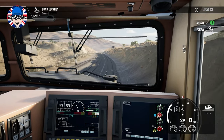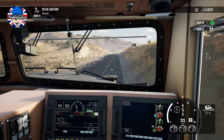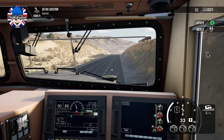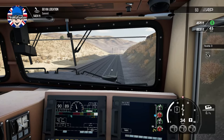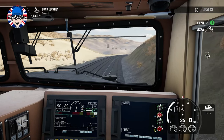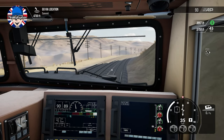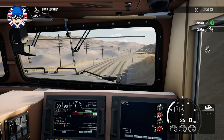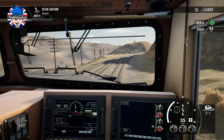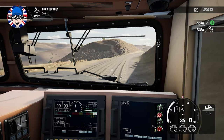As I get to the top of this summit, I'm not going to go over maybe 30 to 40 miles an hour, because when I get to the top I don't want to be going down too fast — I want to be able to control my braking. I'm pulling off the throttle a bit now. I don't want to be going too fast when I hit the top, otherwise we'll be going down the other side extremely fast. Let's just listen to some of the sounds of the loco.